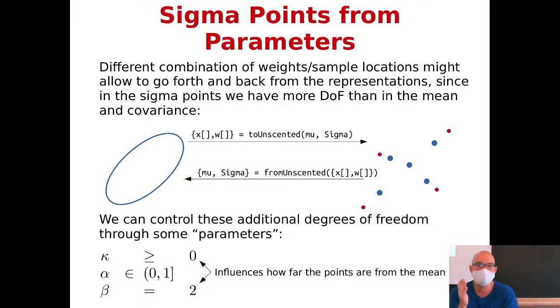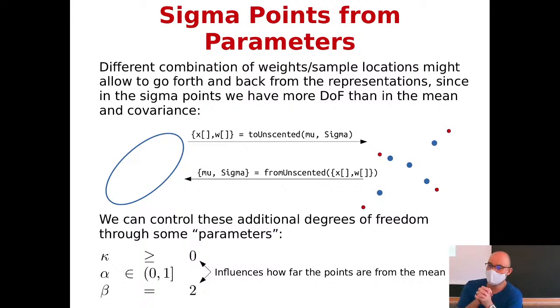Now, a reasonable way to talk about the sigma points, because it's very visual, is to determine the sigma points along the axis of the Gaussian. But doing so would require calculating, if you remember, the eigenvalue decomposition of the covariance matrix of a Gaussian, which, imagine that you have a covariance matrix 1000 by 1000, might be a very, very expensive option. So you don't want to do this. You have to find another way, which is faster, that allows you to determine the position of these points. Hence, we introduce the Cholesky decomposition.